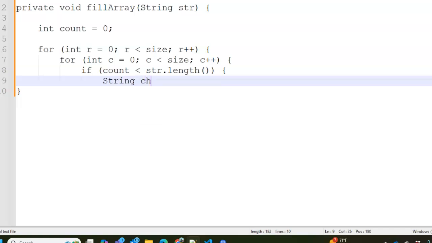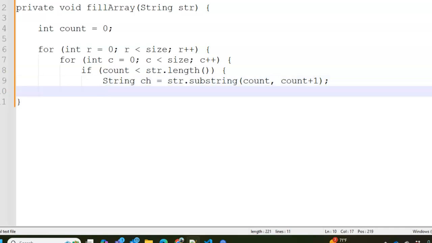So let's say ch for character equals str substring. And it's going to go from count to count plus 1. That'll give us the 1 character, and then we can add it to the matrix.